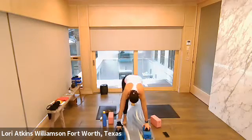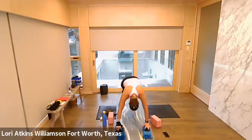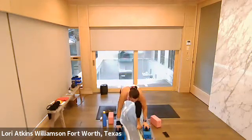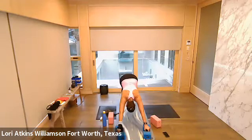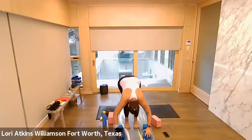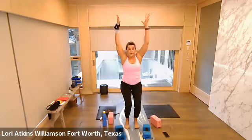Chaturanga, up dog, down dog, left foot forward, warrior one. Chaturanga, up dog, down dog, inhale. Exhale, step or jump forward. Lengthen your spine and bow. Deep chair, seat goes down, arms raise. Fold forward, breathe out.